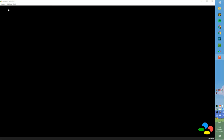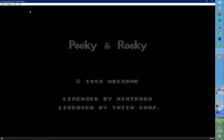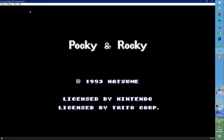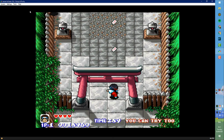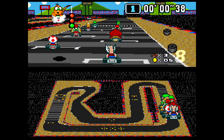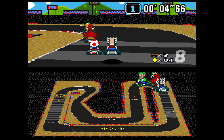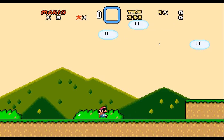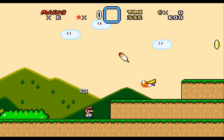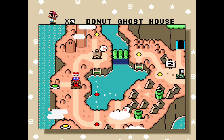SNES emulation is very mature and doesn't take very powerful hardware, so you can play on your PC, a Raspberry Pi, an Android TV box, your phone, whatever really. There are other awesome advantages like being able to save games whenever you want and being able to use modified games. There is a huge mod scene with entirely new games based on your favourites or tweaks and fixes to existing games. It's also possible to make some games run in widescreen so that they fill your TV. Someone even added CD quality audio to Super Mario World, which is just insane.